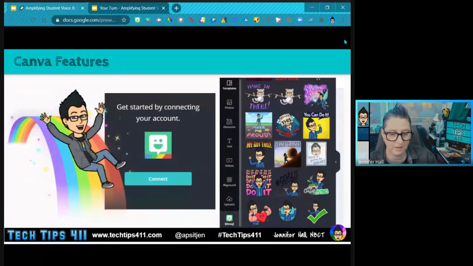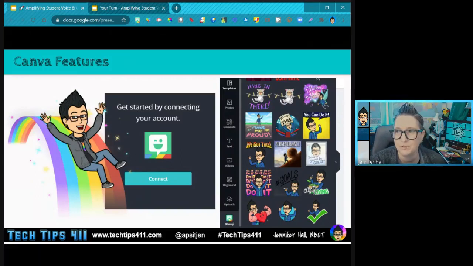My other favorite thing, if any of you follow me on social media, you might know that I am a little obsessed with my Bitmoji. She's affectionately known as Genmoji. She leads a very exciting life and goes all sorts of places. And in this virtual world, she's the one that gets to travel, not me.